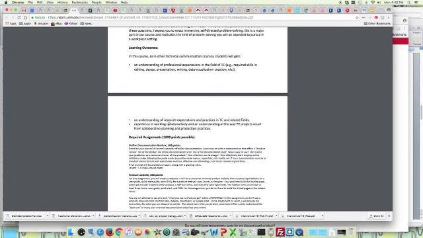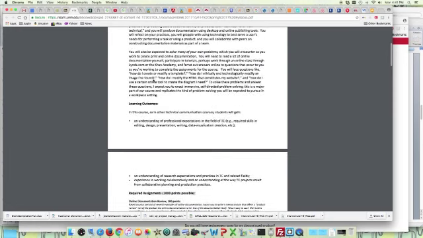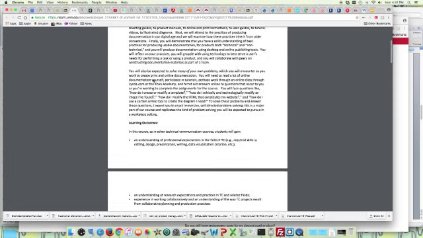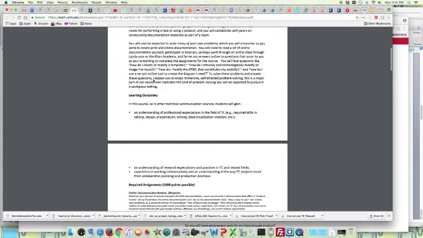You're going to get an understanding of the research expectations and practices in TechCom and related fields, and experience working collaboratively, and an understanding of the way TechCom projects result from collaborative planning and production practices. So please think about these learning outcomes. These really pertain to most classes in technical and professional communication, but we're going to be applying them specifically with a documentation-focused nuance. So once you read these two pretty substantive paragraphs up at the top, you'll see how we're going to implement these outcomes.